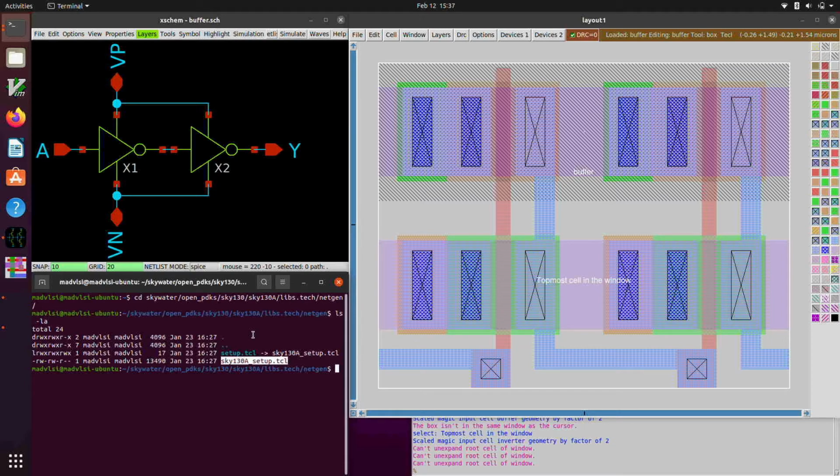So what we can do, let's see where these SPICE netlists were, it was in Documents, Inverter Tutorial Layout.